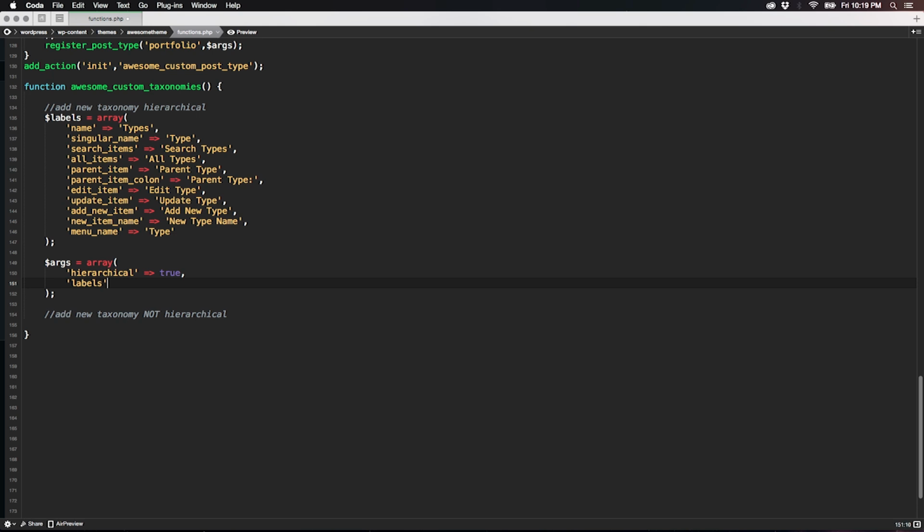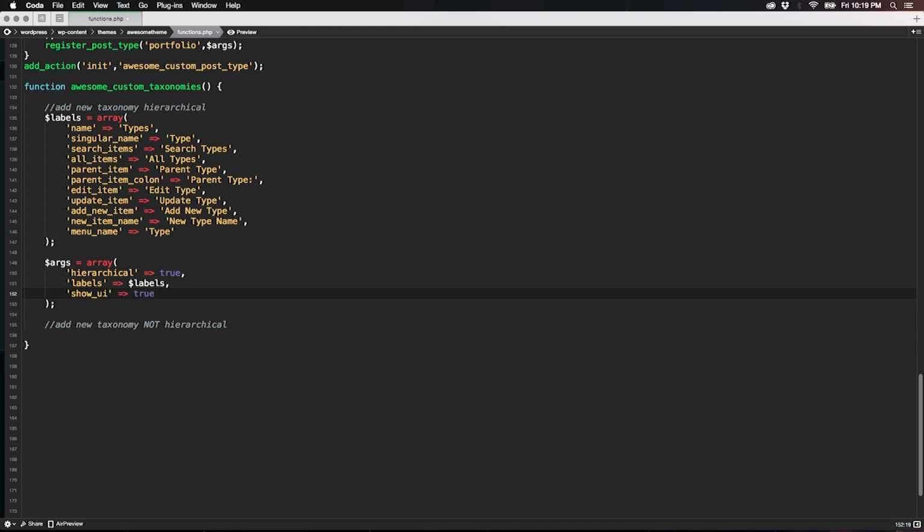Labels, we have to include the variable that we created before with all the labels that we decided. We have the option to show the UI, the user interface, in the menu of the administration panel.